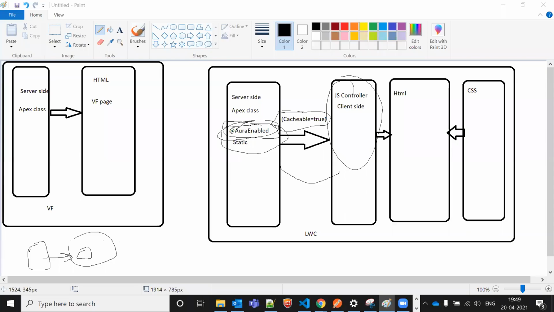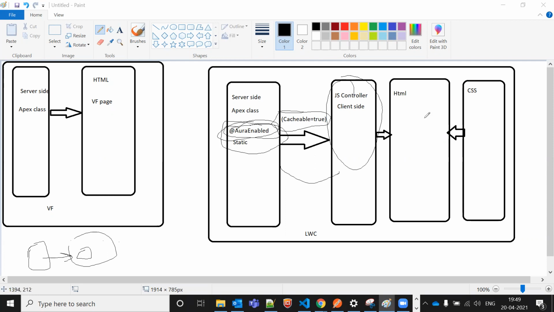We were discussing Salesforce and Apex classes. Cacheable will work like this: the first time, it will store the result in memory. It will take some time to reload the page, but the second time it will show the result immediately because it is capturing the result in its own memory. As a cache, it will store the result, so next time it won't take much time. I will show you how cacheable works.